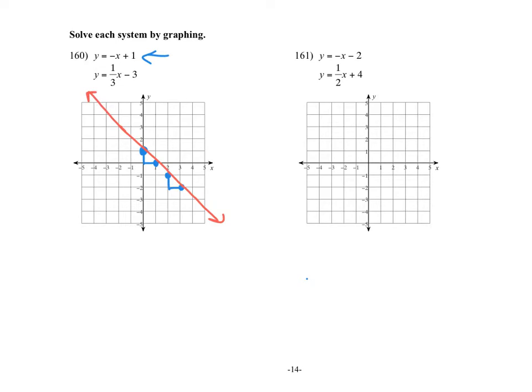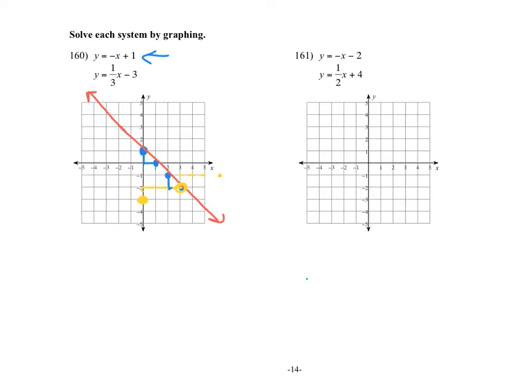Okay, and then let's do the other one in yellow. So negative 3 is where I'm going to start. And then it's up 1 over 3. Oh, look at that. It crosses up 1 over 3, but there's no room, so let's go backwards. Down 1 over 1, 2, 3. And now I have enough room.